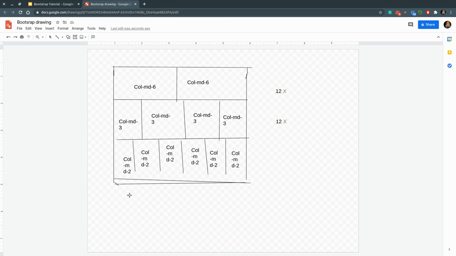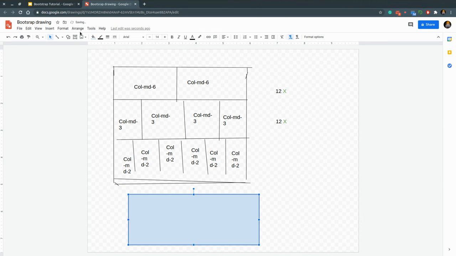Just take a rectangle. We'll have our rows, 1 and 2. And then I want 3 shops in the first, and for this one we want 5 shops: 1, 2, 3, 4, 5.